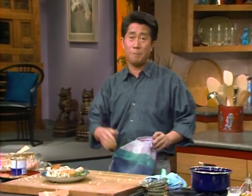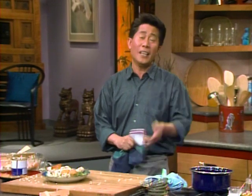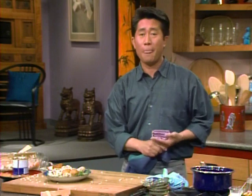You know, dim sum is a wonderful way to eat because you can try all kinds of flavors and texture and shape and size, and you can make everything in advance and just heat it up right before your guests arrive. Or even easier, just make a reservation at your nearest tea house.